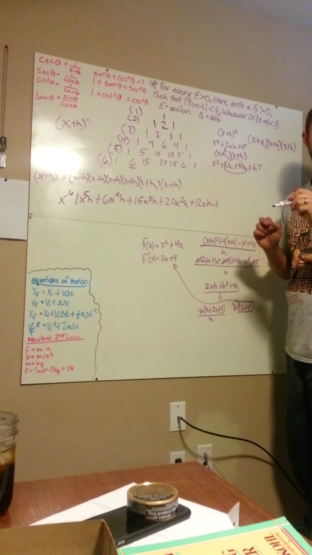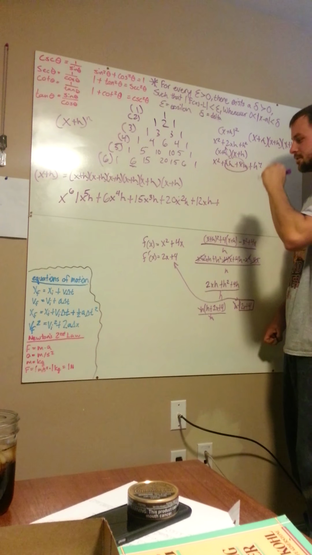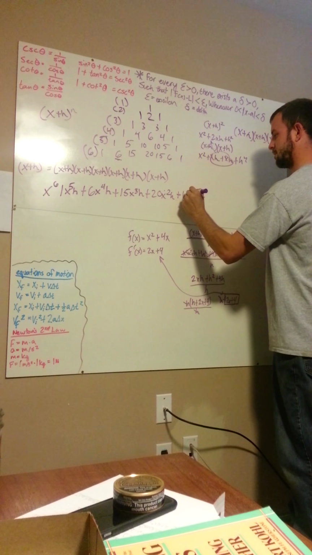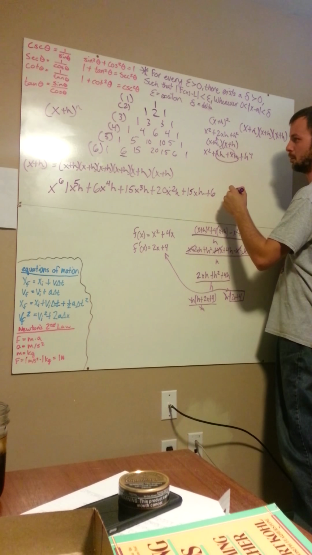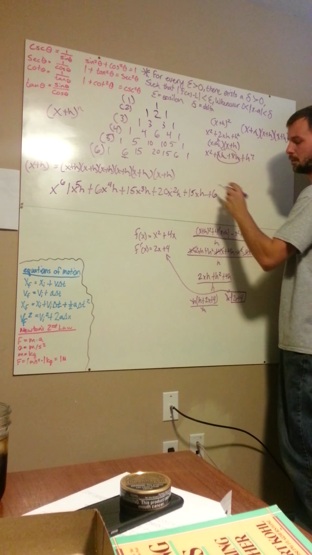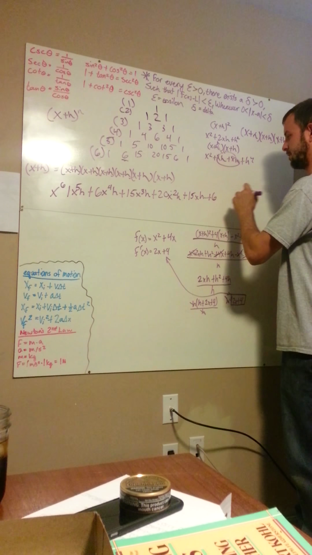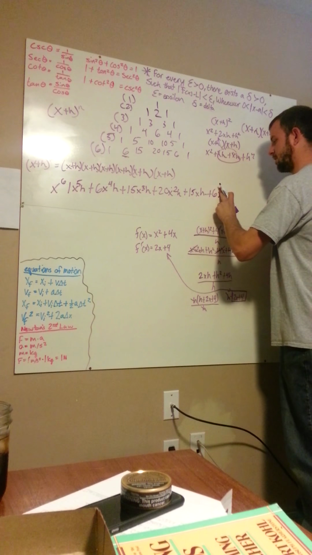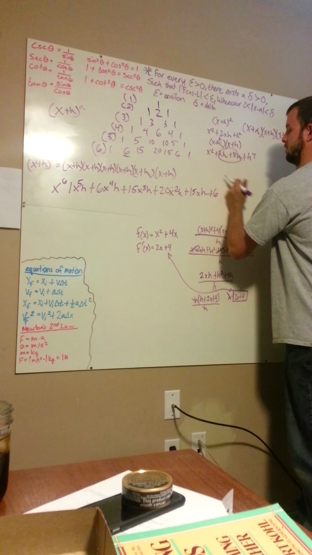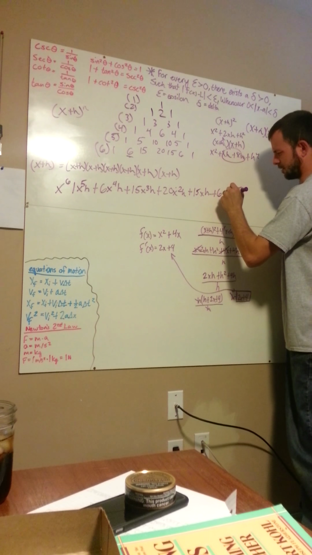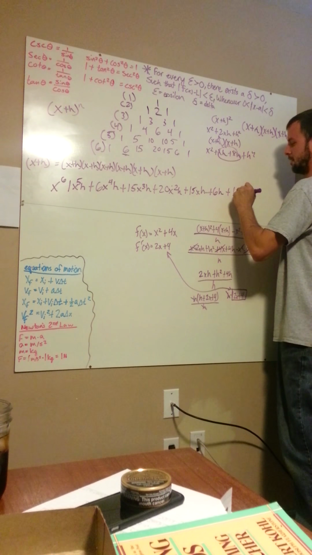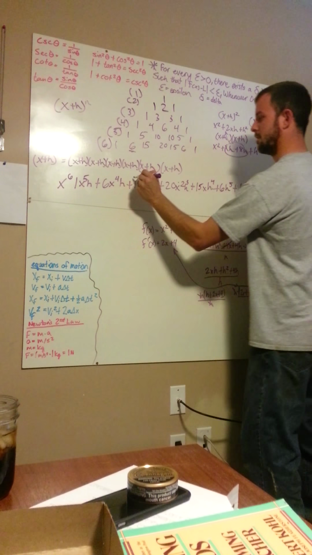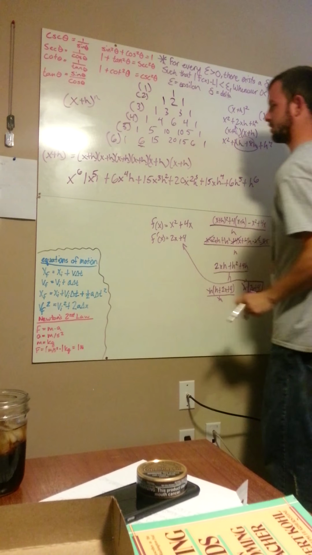Any variable to the 0 power is always 1. Our next term would be 6, x, h, except that x to the 0 is 1, so then you're at h. I'm kind of stumbling here. Okay, there we go. X to the 6, and you go backwards: 5, 4, 3, 2, 1, 0, and x disappears.